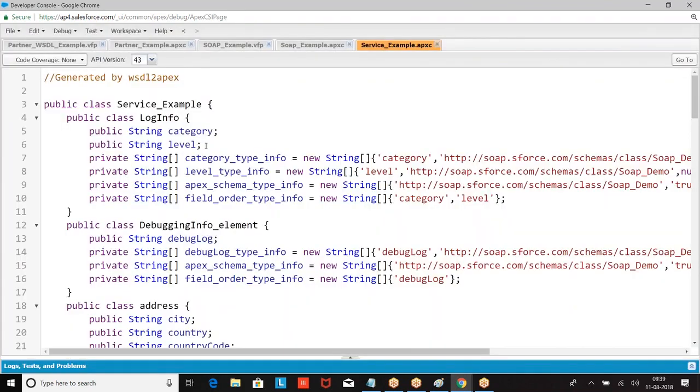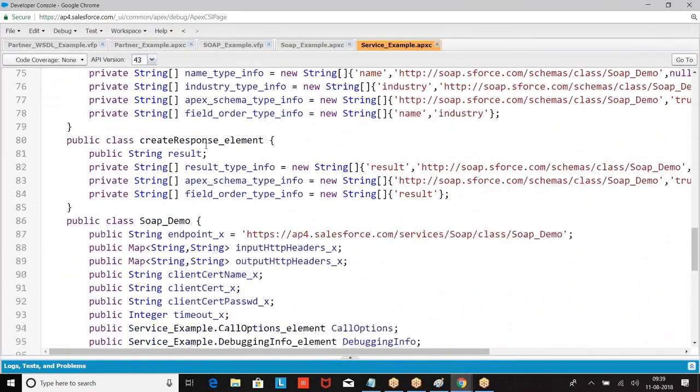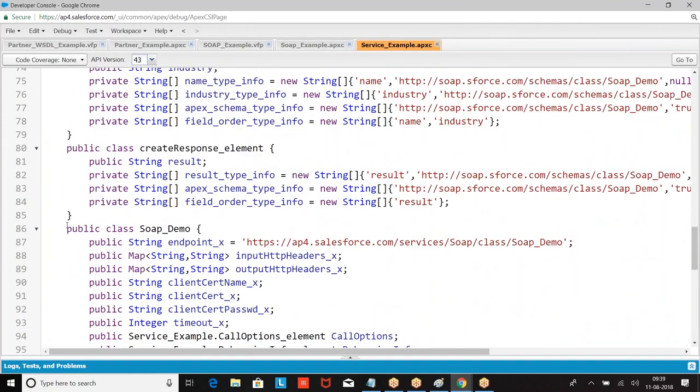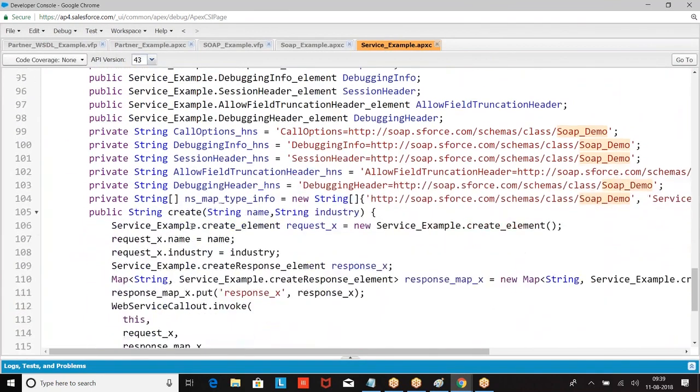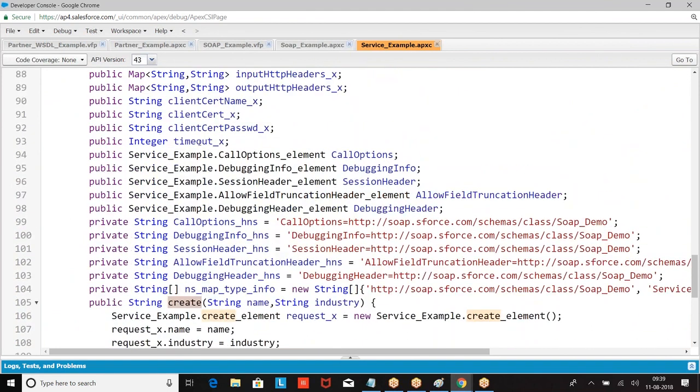If you go to service example, the service example class will have the main class. What is the name of the main class? Soap. Now in the SOAP demo, what is the method we had? But here we are supposed to pass the session ID. In the REST API, what did I do? Using OAuth, I created a session ID. That session ID I kept in a header and set.